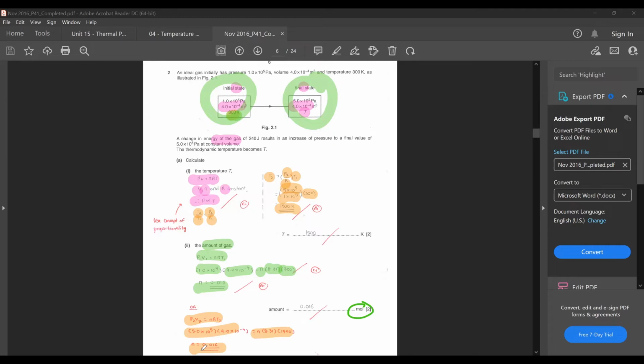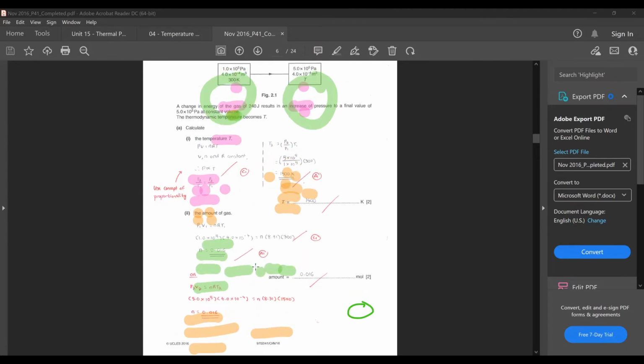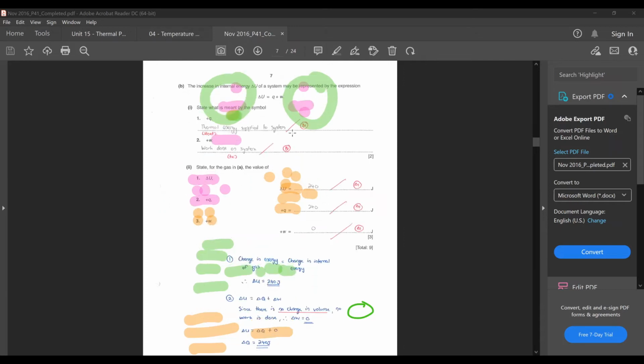Okay. So this is related to ideal gas. Okay, I haven't taught you ideal gas, but with the current knowledge that you have, you should have a bit of an idea of what this equation is. All right. Okay, now the next page is what is more relevant to what we've just learned.